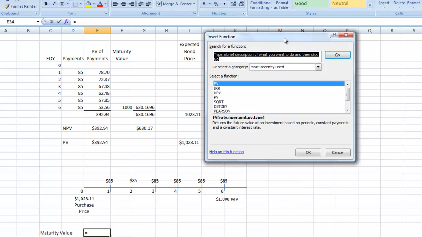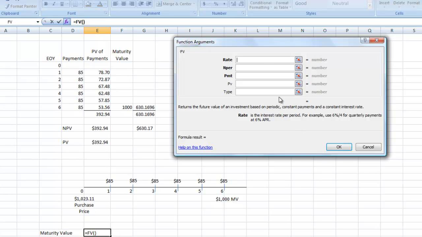I'll slide it in here so you can see it a little better, and we'll open that up, and then we're going to put in our rate, which happens to be 8%, and we've got 6 years to maturity, and then we have our payments of $85, and we're going to put in as a negative $1,023.11, which is what we calculated to be the value today. And this time we want to know what it's going to be worth at the end of the 6 years, and it calculates it out here.